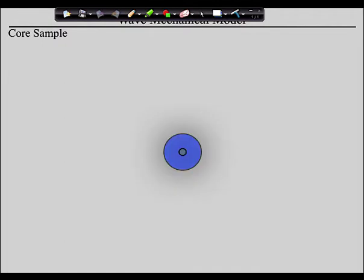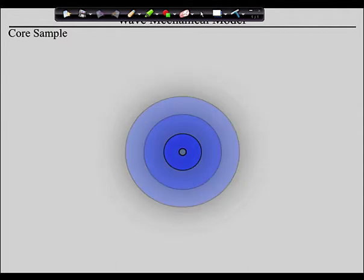And this was the best I could do. Remember, this is not the Bohr model. These are not orbits. These are meant to be clouds. So I tried to make them sort of wispy in the background. You can see the cloudy shadow. So guys, we've got one cloud here, and then we've got another cloud. That's getting better. And then we've got another cloud, and we've got cloud inside of cloud inside of cloud. And if we take a core sample of this, and then if we identify the boundaries, the outer limits of these clouds, do you see the connection with this paper?